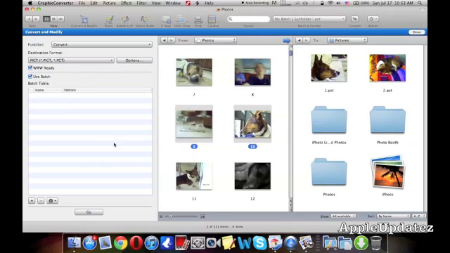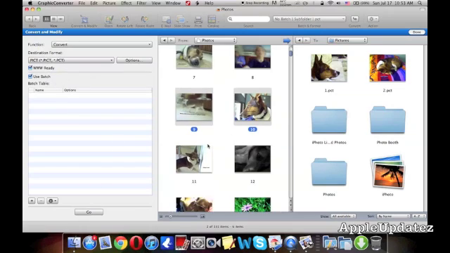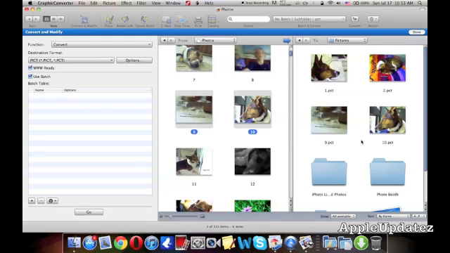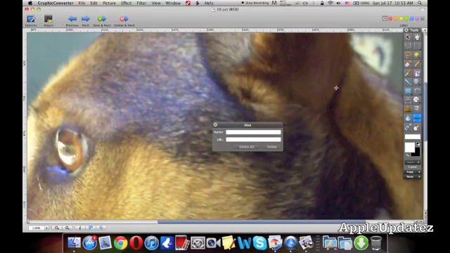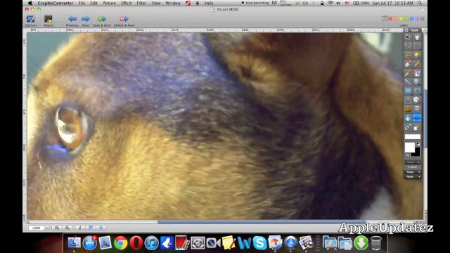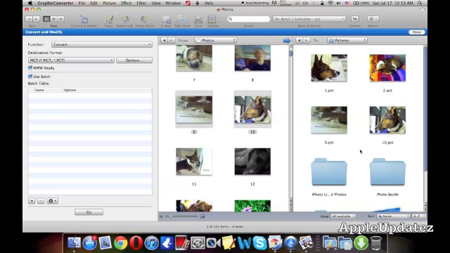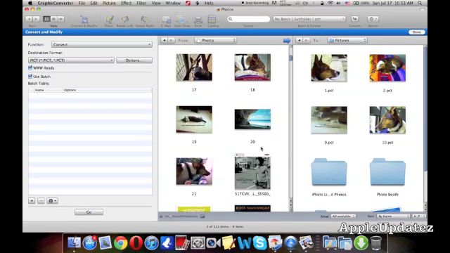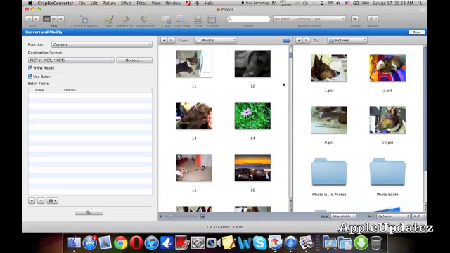Okay, I'm going to select the images that I want. So I want these two. I'm going to click on go, and this is the destination folder right here. So right there you can see that they were converted into a .pct file in such a short amount of time. Let's say I wanted to convert all of these images, which I don't, but if you wanted to, they'll just pop up here instantly. That's a pretty cool feature.